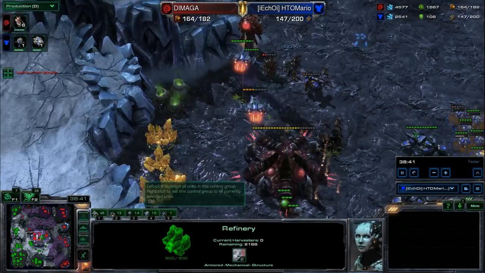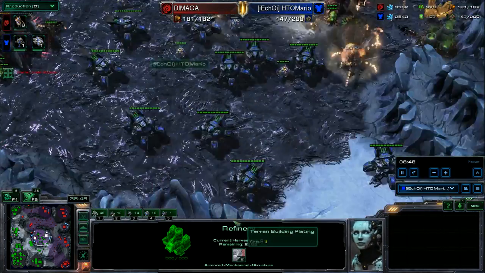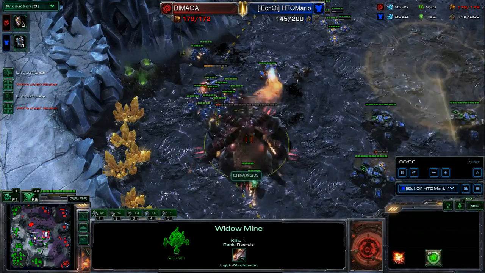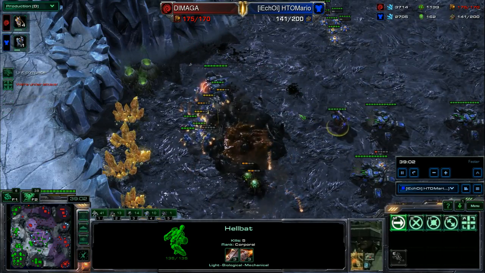We still need to produce... We need to produce Hellbats because we really need the gas. I mean the gas, but we don't have any. So we need more units to be able to take out the middle and defend the middle, like a buffer for siege tanks and widow mines, so they take less damage. And then the Hellbats are really good at that.